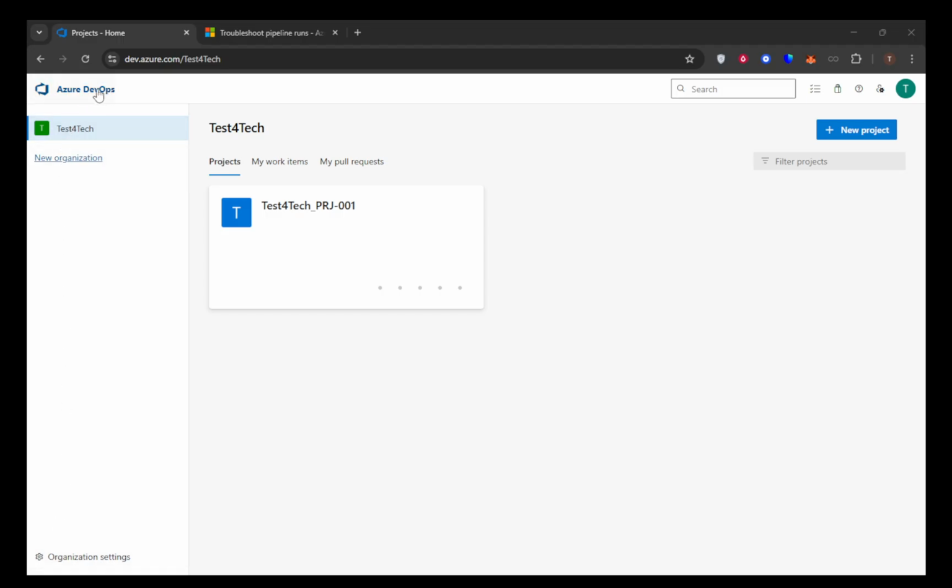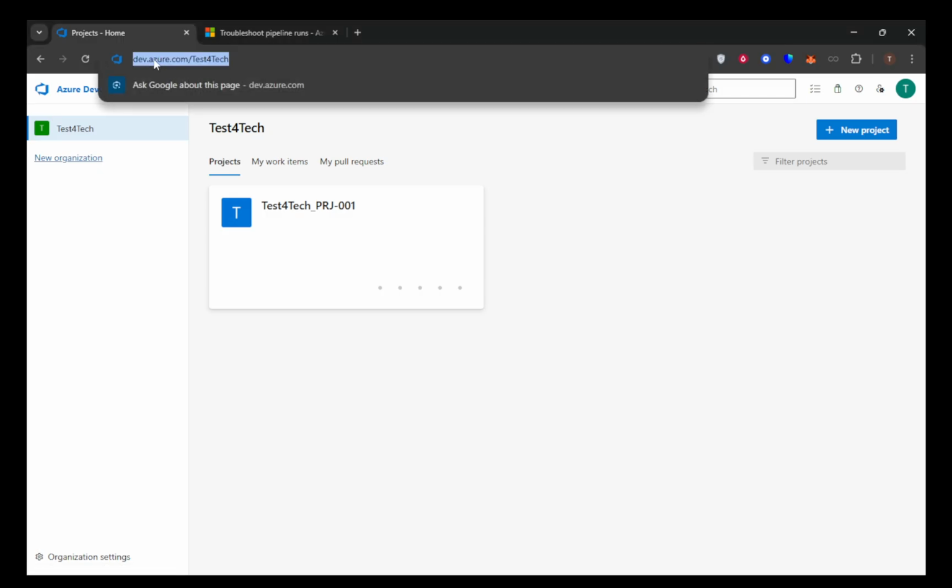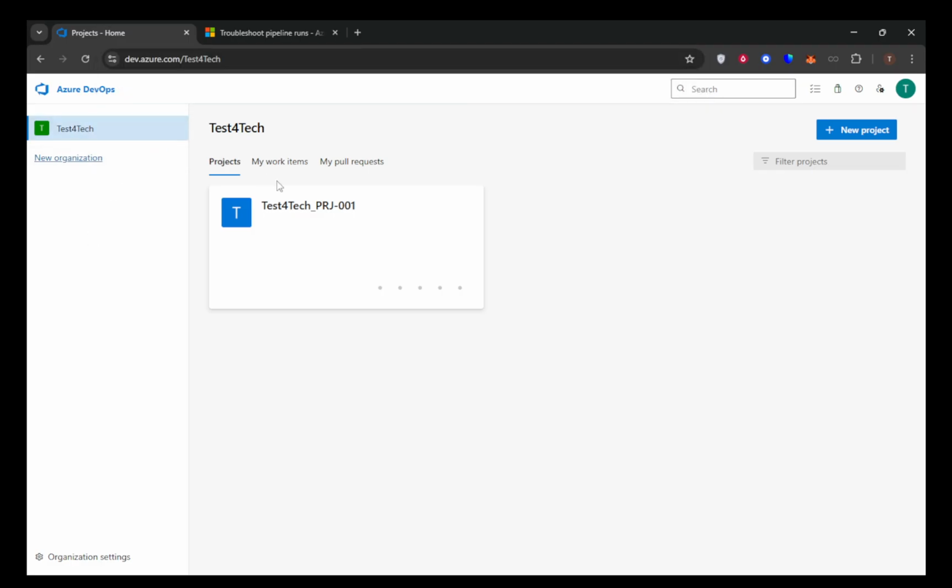First, sign in to your Azure DevOps organization by going to the appropriate URL, which typically looks something like https://dev.azure.com/yourorg. Once you've logged in, you'll find yourself on the organization homepage. Here, you'll either click on New Project directly or navigate through projects to find the New Project option.